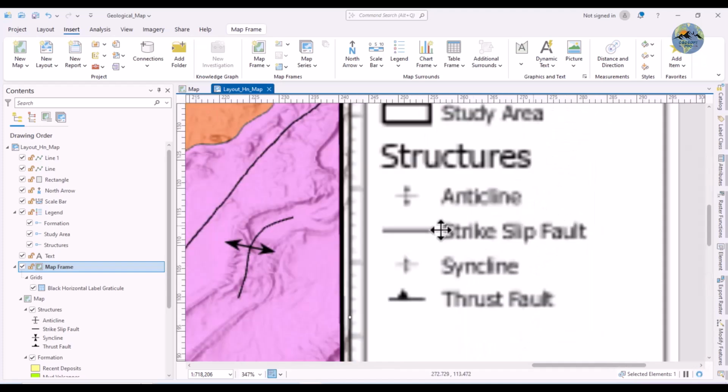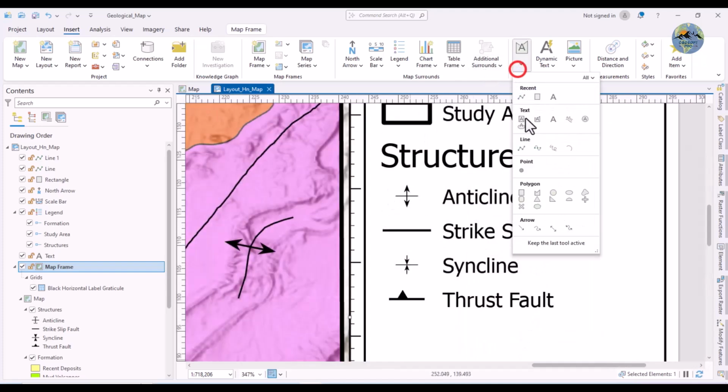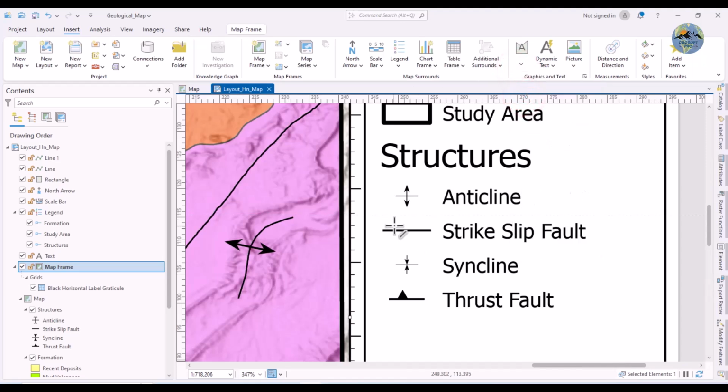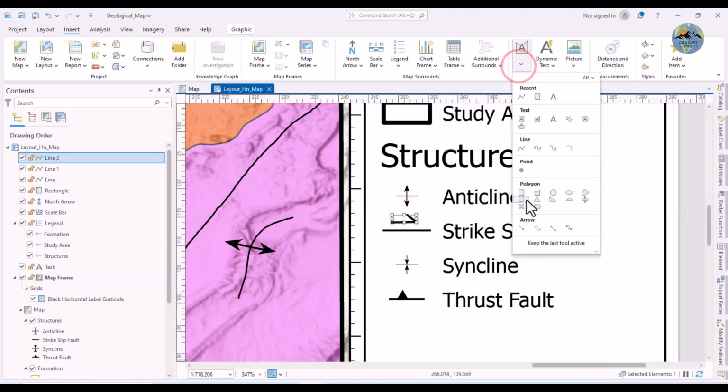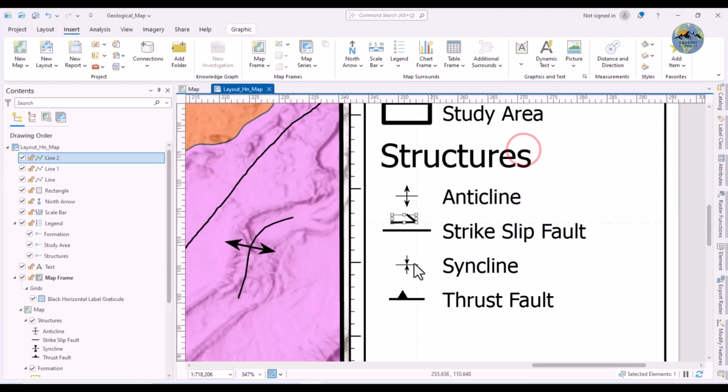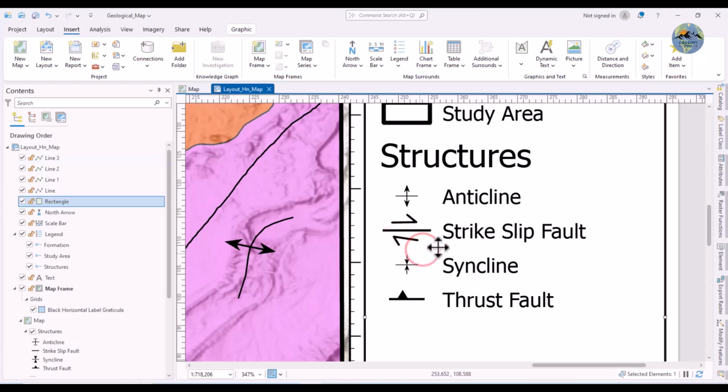So you can add the symbol to the strike slip fault like this, and also you will have to add the symbol here like this, and click again.